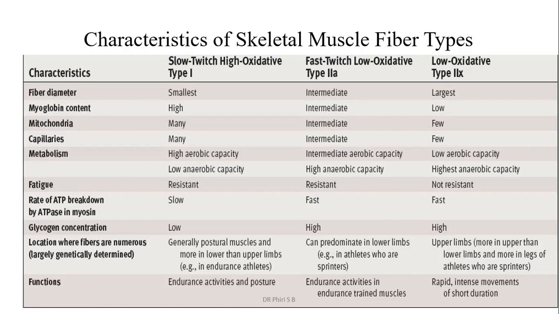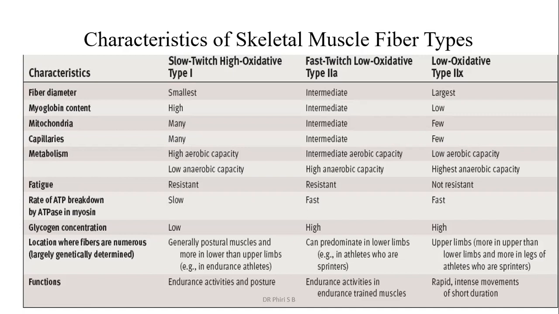In terms of function, the slow twitch or type 1, they are used for endurance activities and posture. So endurance activities or posture, maybe you are a marathon runner, you need to run 10 kilometers or 25 kilometers without stopping. So you need to endure that. So you'll be using slow twitch. So those slow twitch, they are using less energy, then they can sustain, they don't get so tired. You don't get tired so easily. So you find that you can endure that activity because you're using slow twitch.